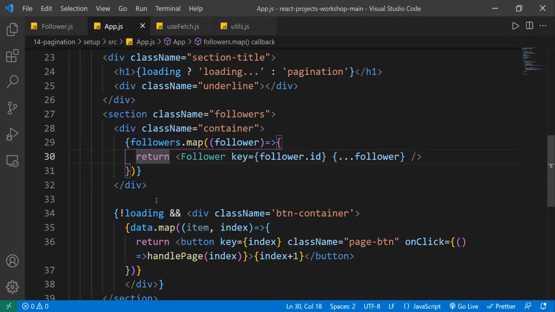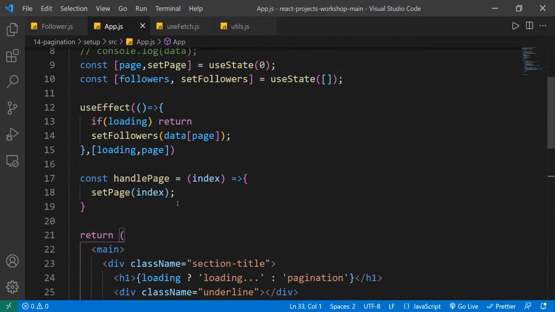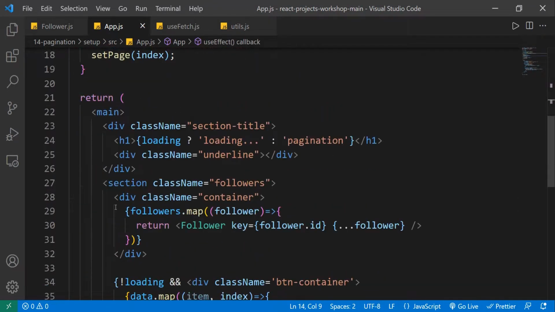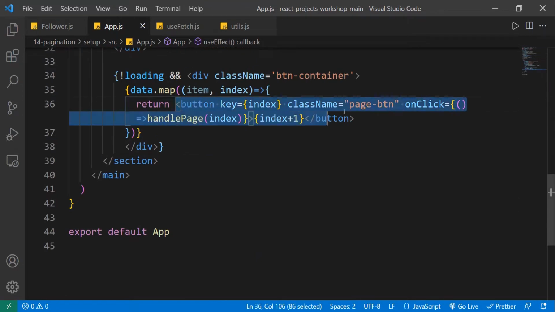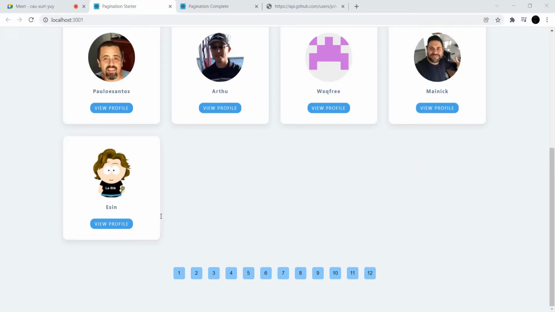That was just one time, at the time of arrival or at the time of a refresh or reload. It was there and I was mapping over it, right? But I also want to now change the data or set my followers when I make some changes to my page, so that is why I'll be passing it over here.